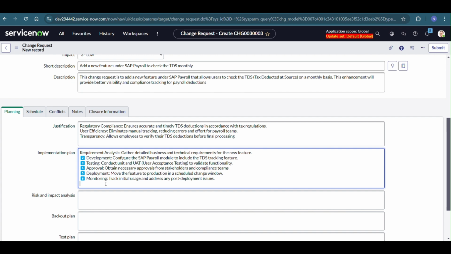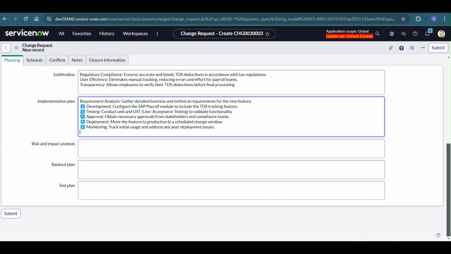Then once it is deployed, you should monitor whether it is working or not, and in the initial phase, during the hypercare time, whether it is throwing any challenges or problems. So you need to address all those parts. This is the complete implementation, which takes care of everything from how the idea is generated, to how it is implemented, and whether it is working well or not.